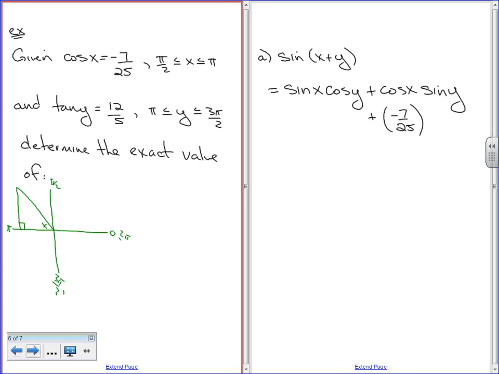Now use the information that they gave you. They gave you that the cosine is, and remember cosine is negative up here, right? So the cosine is 7 over 25. So the adjacent side for this triangle is 7, and the hypotenuse is 25. Does that make sense? How do I figure out the third side? All right, Pythagorean theorem. Using the Pythagorean theorem, the third side would be 20.